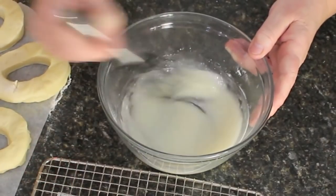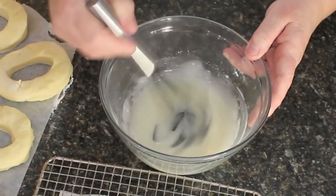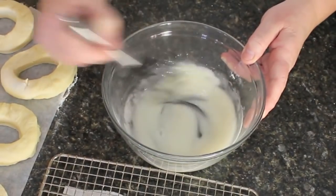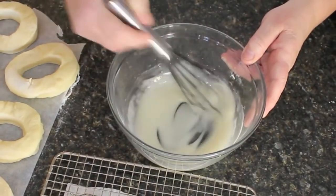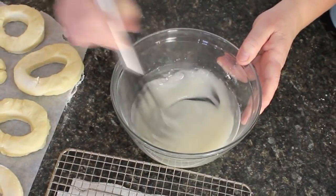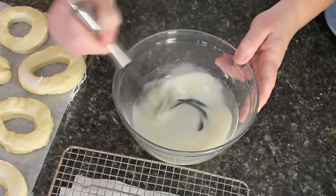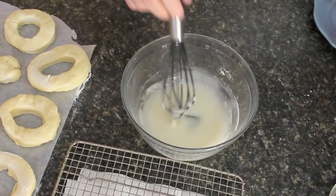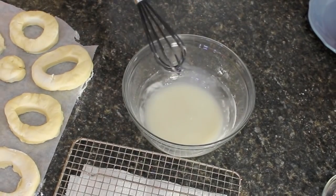So that mixture of glaze that we're making here today is enough for the full amount, 12 donuts. But today I've got a baker's dozen. I got 13 donuts. I even was able to snag a couple of those, well, my husband calls them bite-sized donuts, which is the donut holes. So that's all we need to do there.